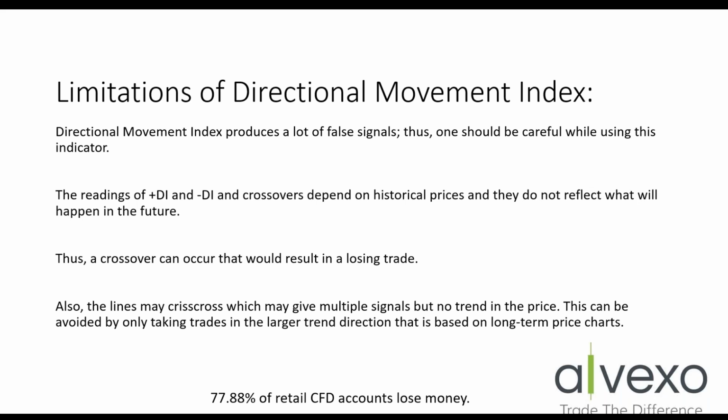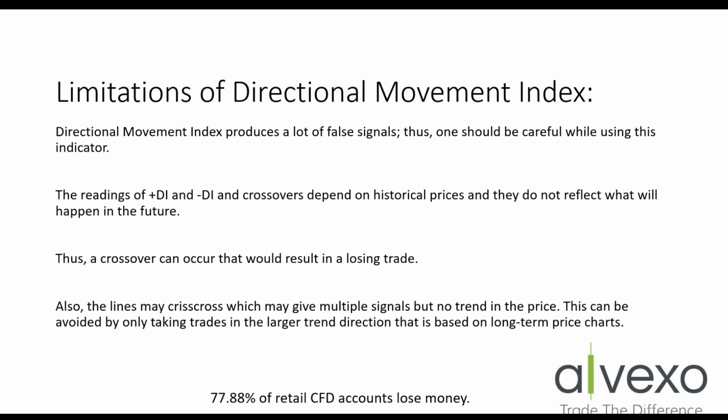Now, directional movement index produces a lot of false signals. Thus, one should be careful when using this indicator. The readings of plus and minus DI and the crossover depends on historical prices that do not reflect what will happen in the future. Thus, a crossover can occur that could result in a losing trade. The crossovers don't take into account how far the market's going to move.